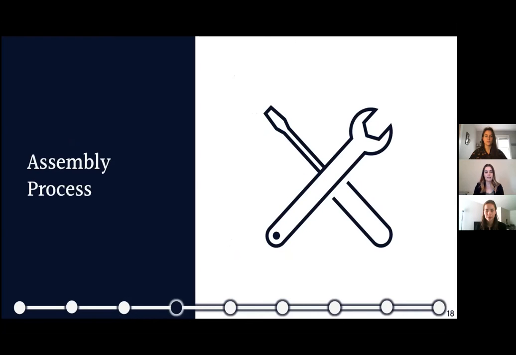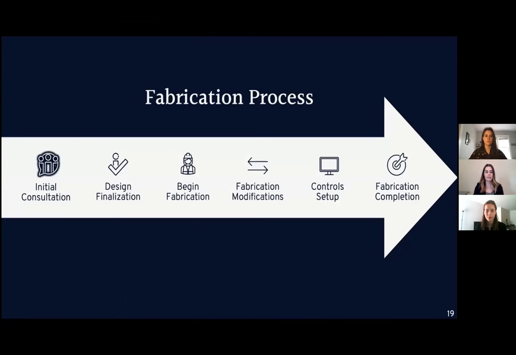So now that we had the cart design, the system design, and the equipment ordered, it was time to move on to the assembly process. Here, our team was able to demonstrate our project management skills through the following steps. Beginning with an initial consultation, we met with the team at Christie Mechanical to discuss the construction of this apparatus.